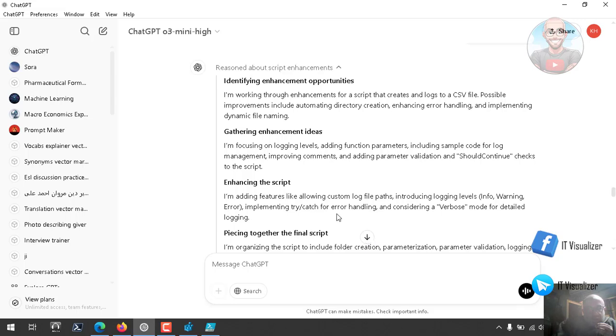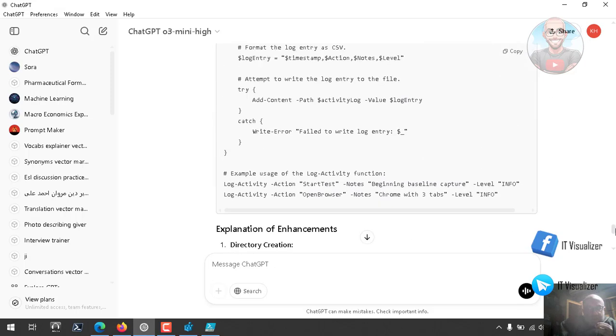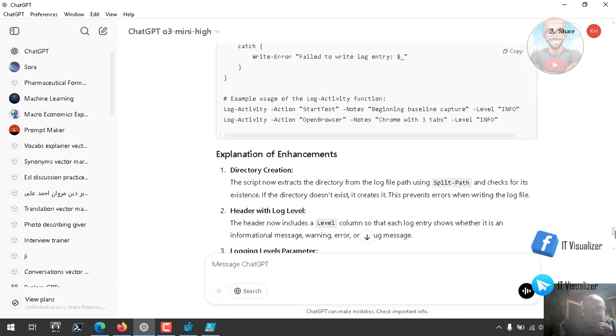Here is logging each step that you do, but you need first to open the browser, then go to the PowerShell and tell him to log this action. Okay, he will log it as you type it. For example, this is so and so for something, and he will get the timestamp of this action. Let me see here what is the enhanced report. So directory creation, that's what I'm talking about.